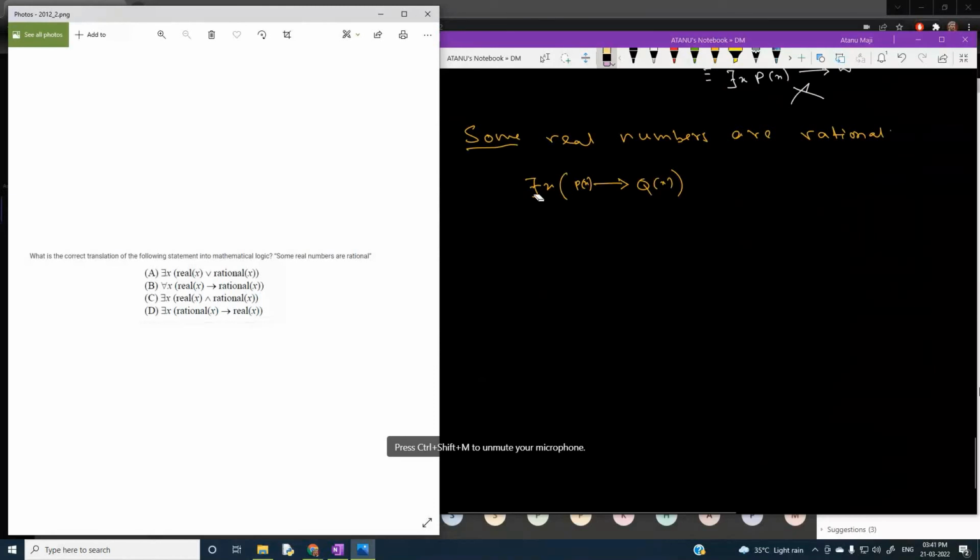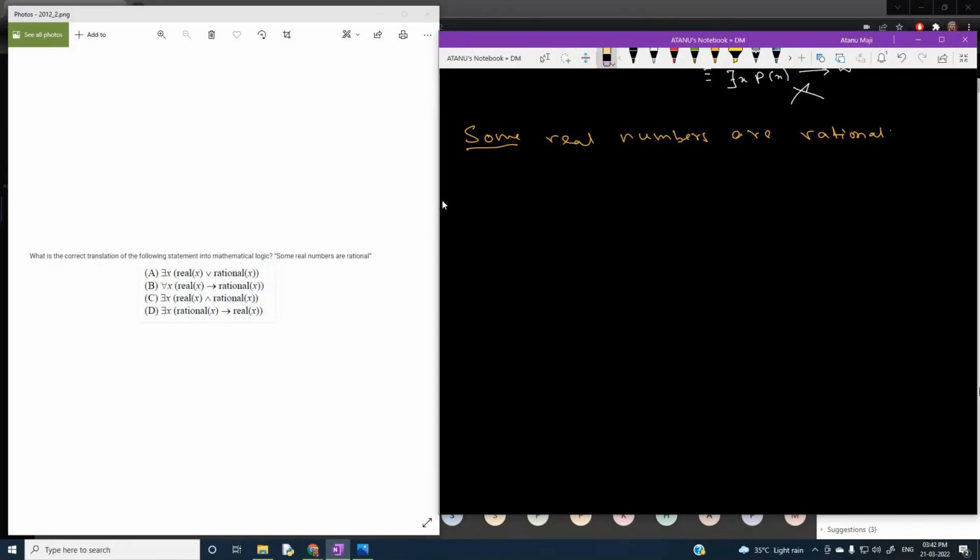But here what is meant by quantifiers is for how many values of that variable the whole statement is correct, right? So here the whole statement is correct even when both p(x) and q(x) are false. So you cannot take implies for there exists x. So what should we get? We have to now check only option A and option C.